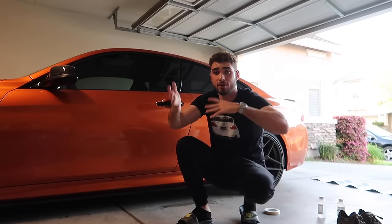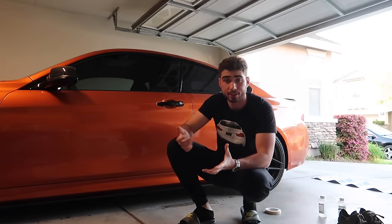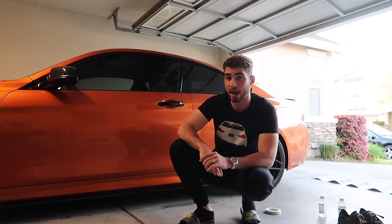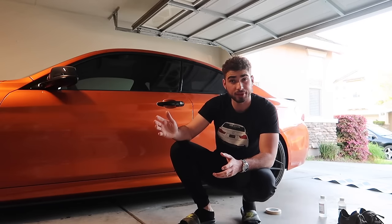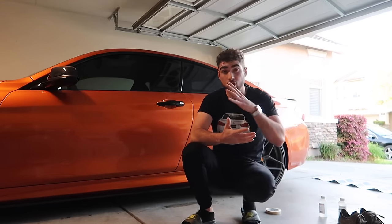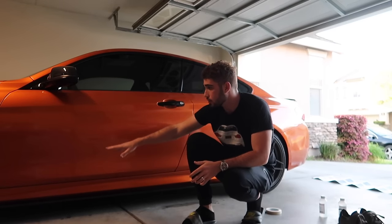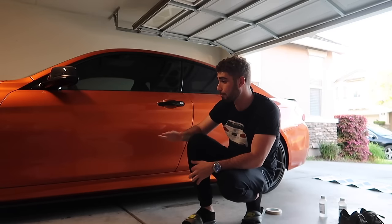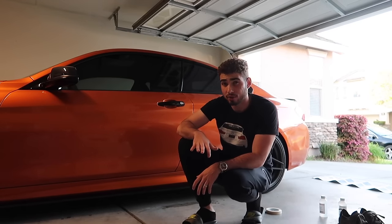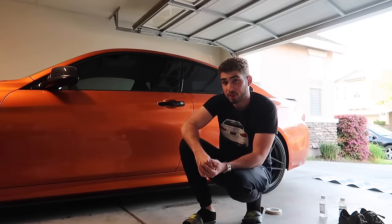Let's go ahead and install those decals — I hope they come out sick. I've never done this before, so my brother and I are going to attempt it. If we fail I'll take it off and show how to do it on the other side. The side skirt has a giant angled gap and the carbon fiber extensions are held on by 3M tape and screws which I don't want to take off. We'll see if it comes out good.